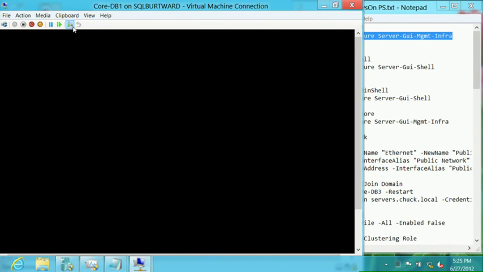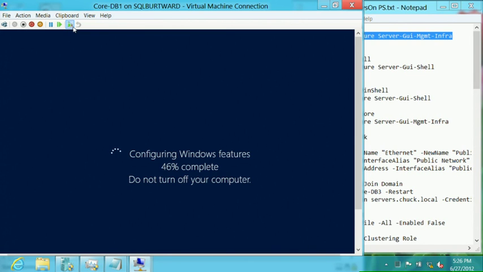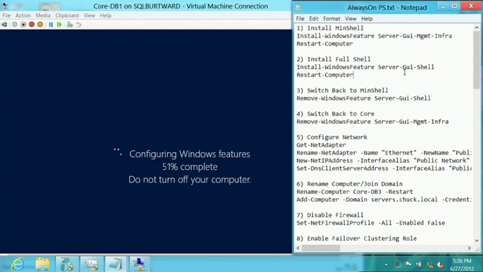So it's just different steps taking you from core to min shell to full, back to min shell, back down to core. And these are the commands, like install Windows feature server GUI shell, remove Windows feature server GUI shell, and so on and so forth.